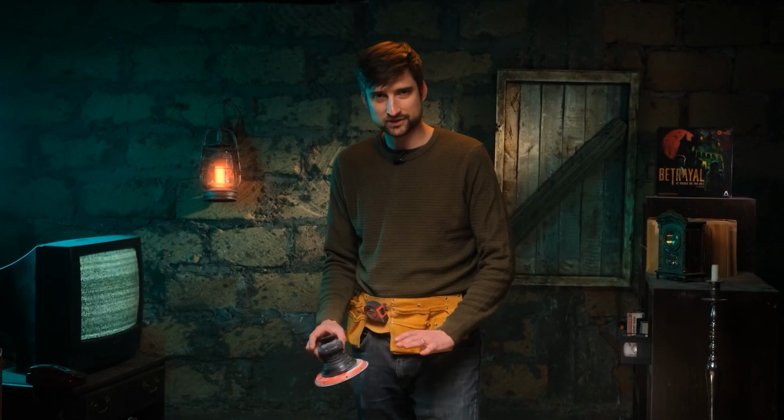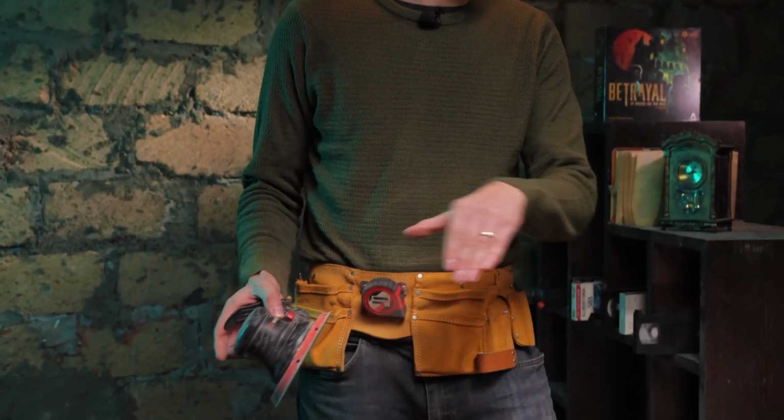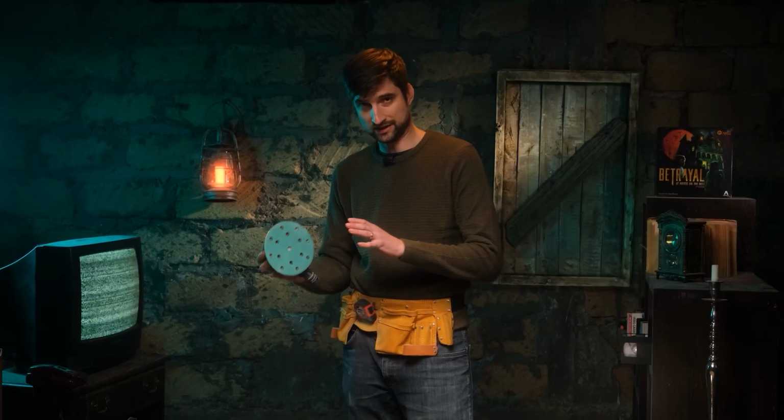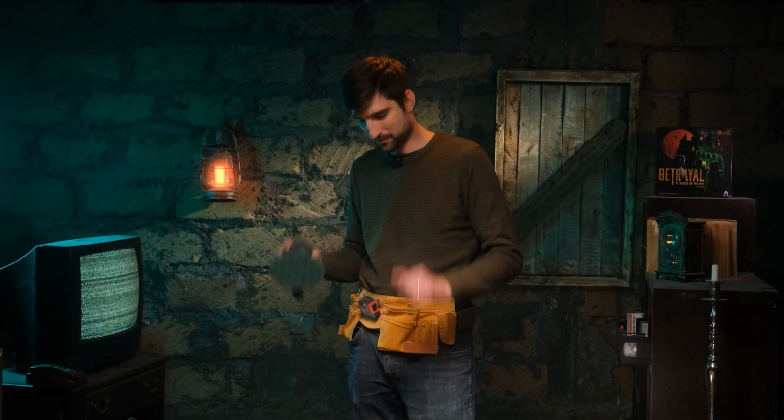I'm just doing a little bit of touch-up sanding right now. Since I just cut the edge with the router, I've noticed that the edge is not perfectly clean, so it needs to be cleaned up a little bit, since I also want to do some reeding on the edge, those nice ridges like a real coin.